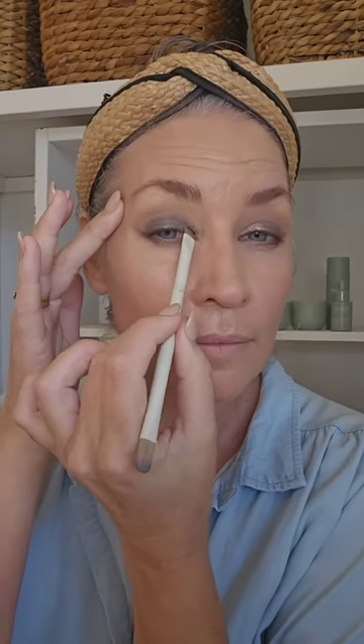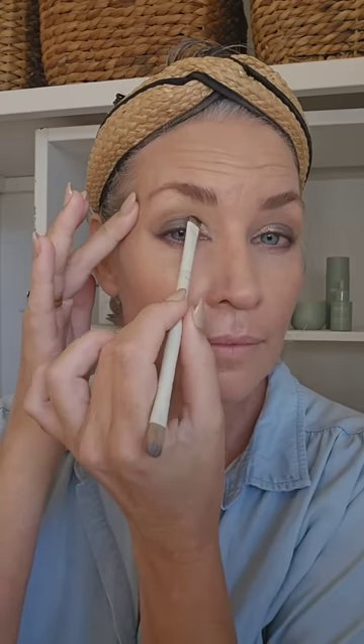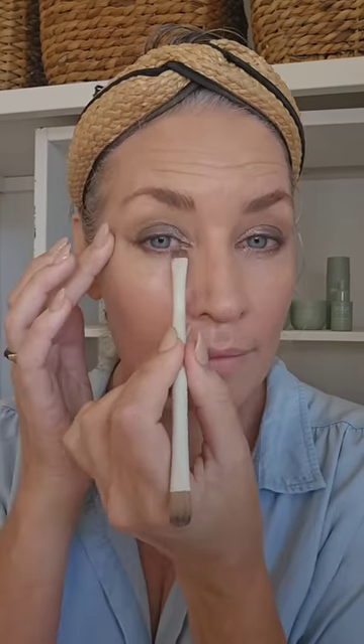This is Dreamy — it's more of a highlighter shade and I'm placing that just in the inner corner to really make those eyes pop and bring them out, with a small amount underneath as well. Now buffing those edges off again with the fluffy brush — there is a lot of buffing back and forth just to make sure the eyeshadow looks seamless.